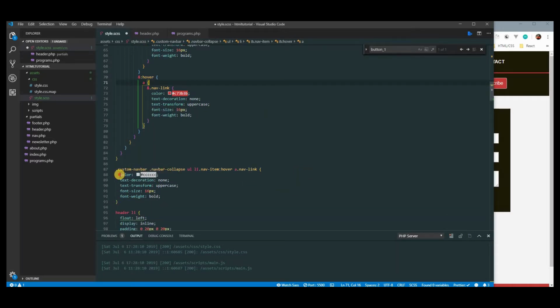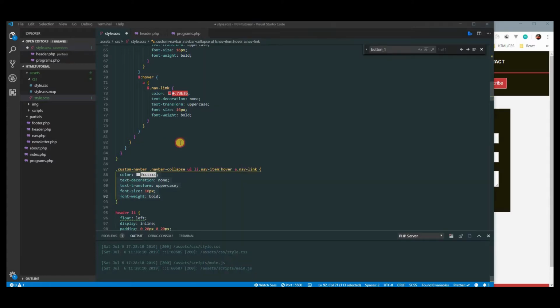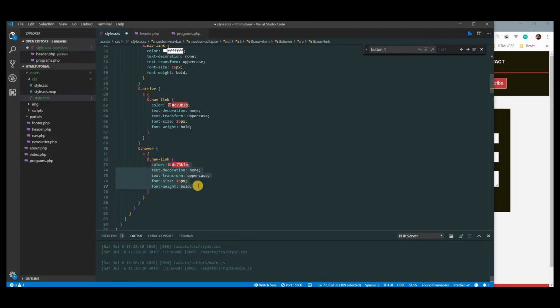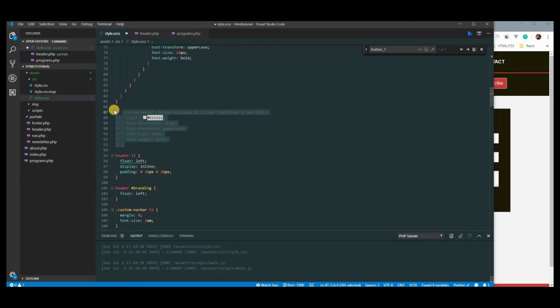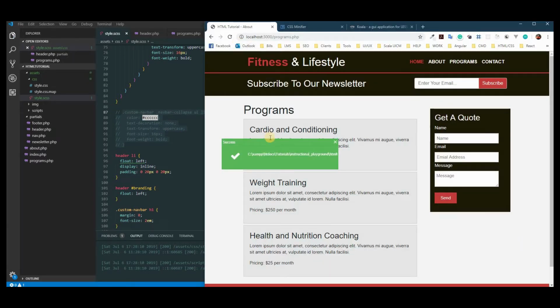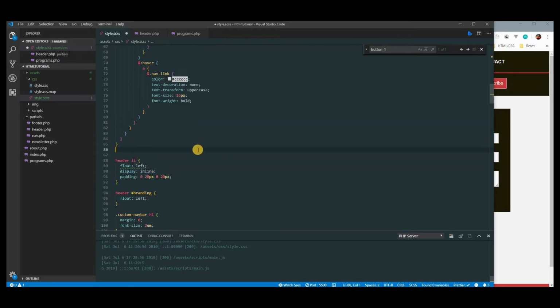But I'm going to get this gray color. See how it turns gray when I hover? So you have three different styles. When it's not hovered, when it's natural, it's white. When it's active, it's red, and when it's hover, it's gray. So I'm gonna pick this up and I'm gonna put it inside the hover. And there you go. And comment this, Control backslash, save. Success, that's good. And nothing changed, everything is perfect. So you see, now I can delete it.